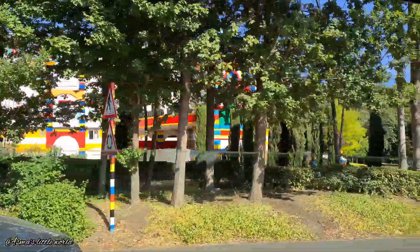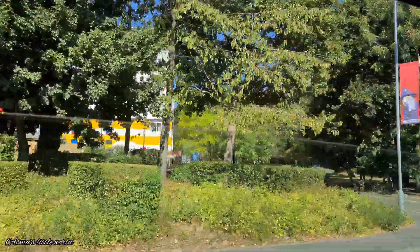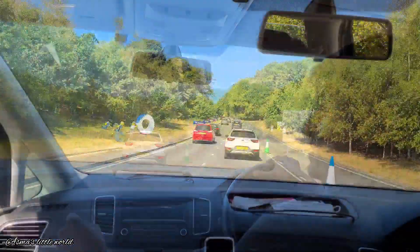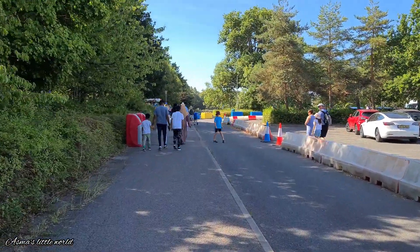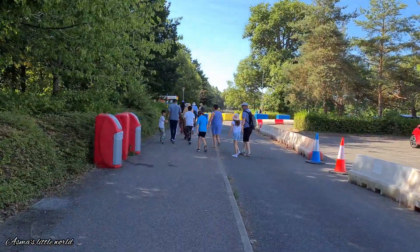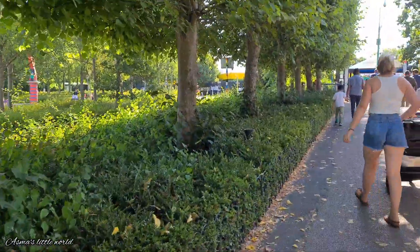This is the Jungle Book Mowgli. Dragon one — if you want to book a theme park hotel. Are you happy? Look what I am. Now we can go. We have reached Legoland. We are going to take the kids. We have parked the car. Now we are going to go inside and enjoy. The kids are so excited, MashaAllah.